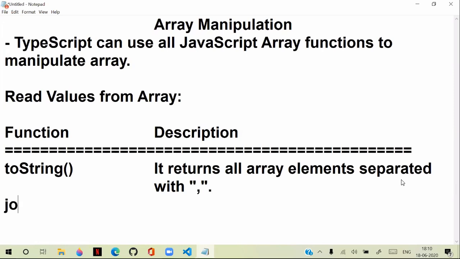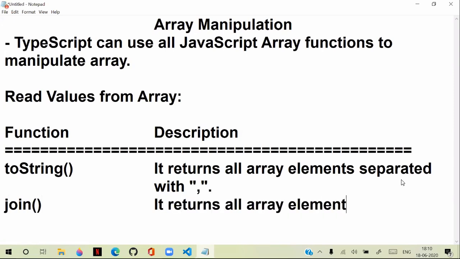And we have a function join. This join function, same, returns all array elements by using a custom delimiter.